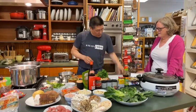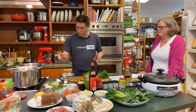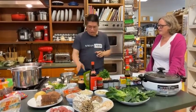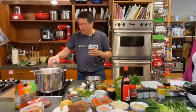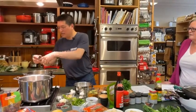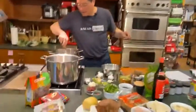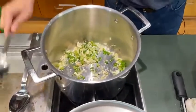The first thing I want to do — I've got these soaking and I've put some oil in here already. The first thing I want to put in is some scallions, ginger, and garlic. If you've seen Chris do some of these things, he'll tell you this is the Chinese flavor base. So we'll get these going and get them in the oil — you can kind of hear them sizzling already. Just let those get started.